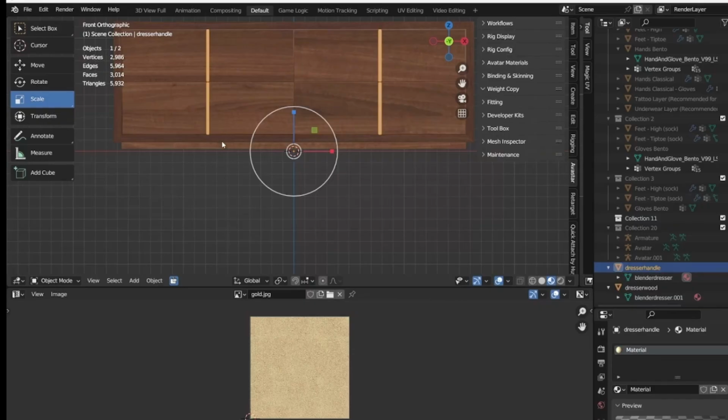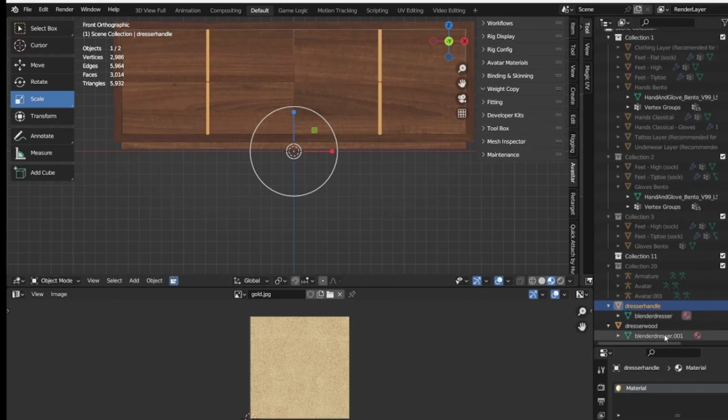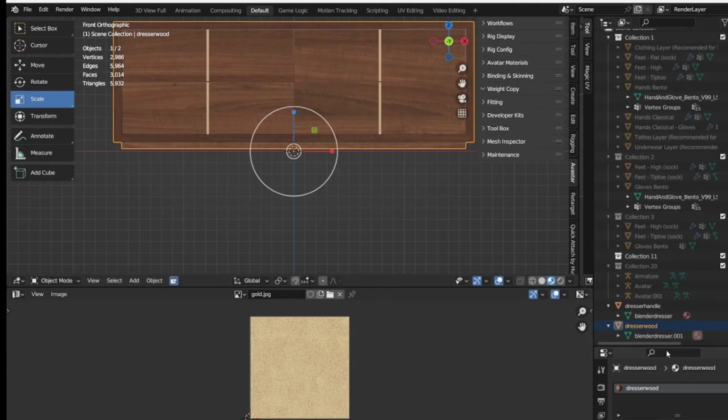So, okay, so now we have two pieces of the mesh. We have the handle and the wood, two materials. We have the dresser wood and we have, wait a second. I think I made a mistake here. I did.